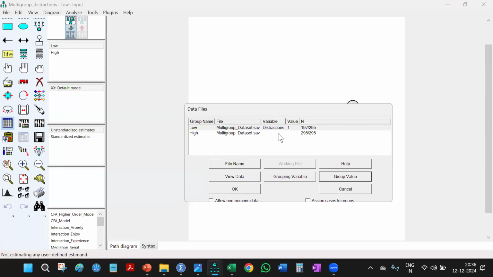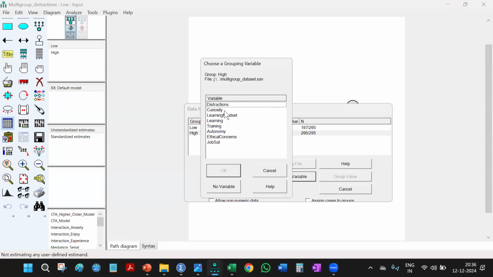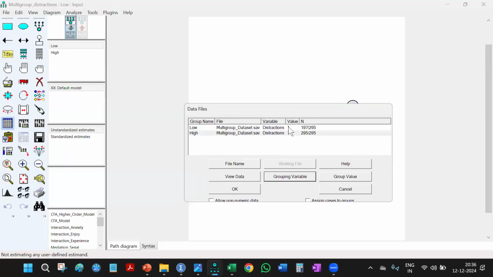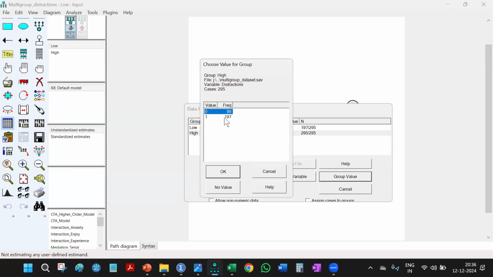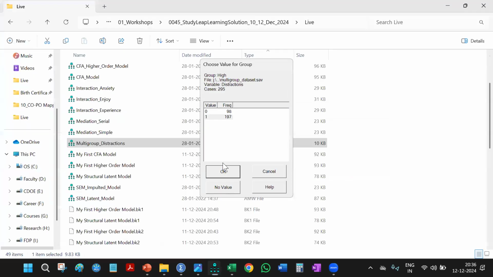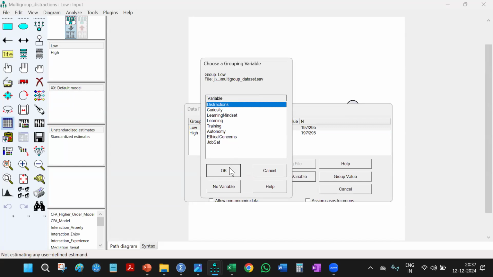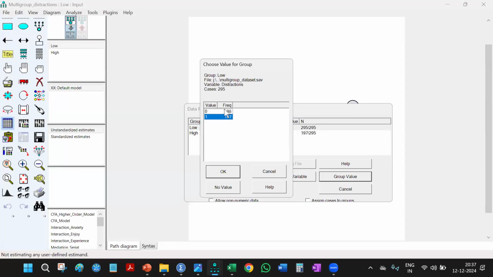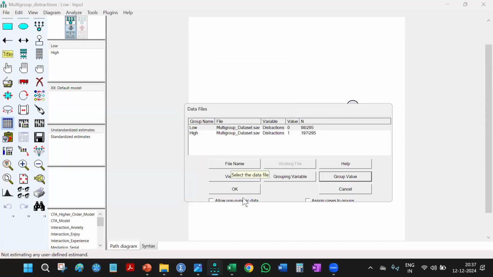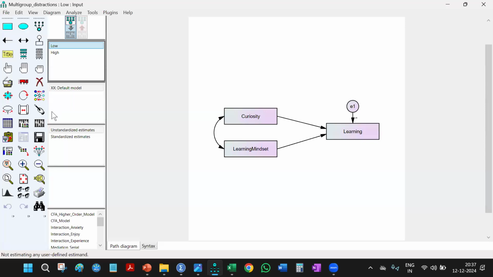Okay, we created two groups. I think I missed the grouping variable, distractions. Yeah, that is what I missed. Again, the group value that was 2 is 1. Oh, this should be 0. First one is low, must be 0. So 0, 1, like that. This way we have to do. I've given the data like that. You have to enter the data.